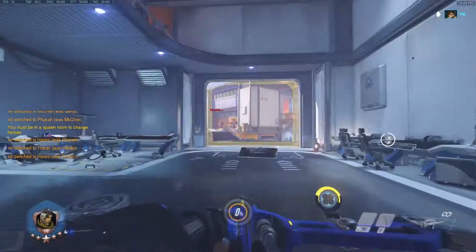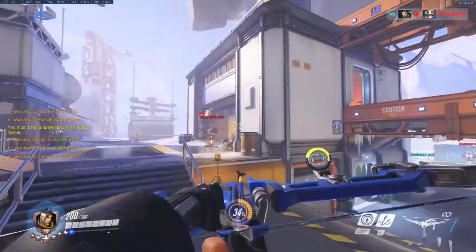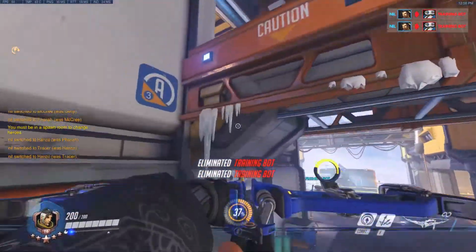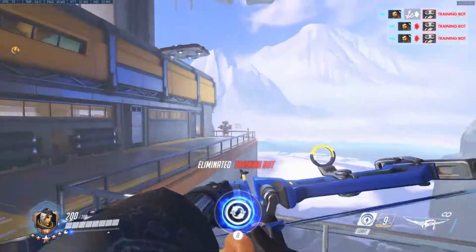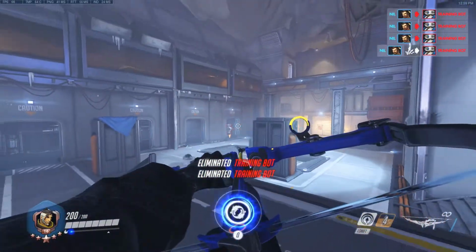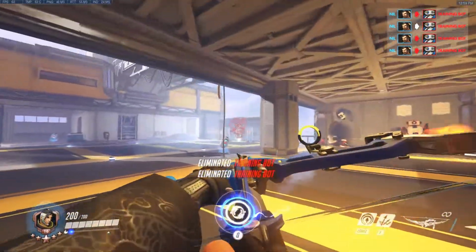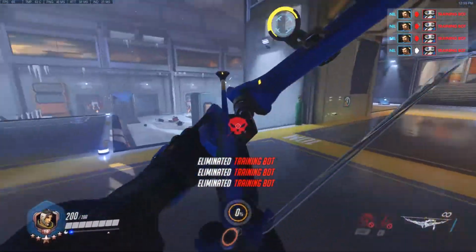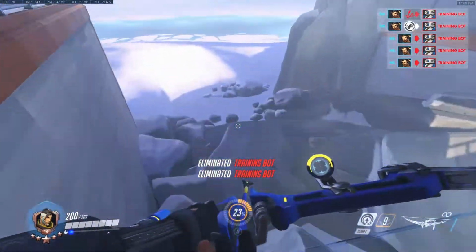Last hero is Hanzo. Hanzo's real good. Double kill. Double kill. Triple kill. Honestly, I have no idea why I have so much fun with Hanzo. He's so stupid. Double kill.